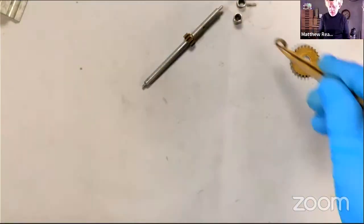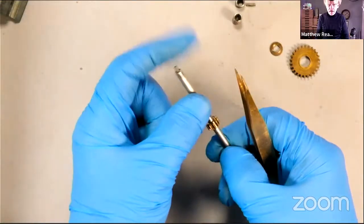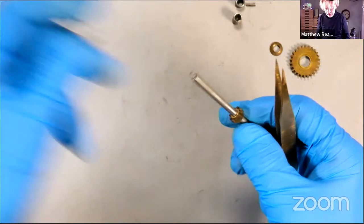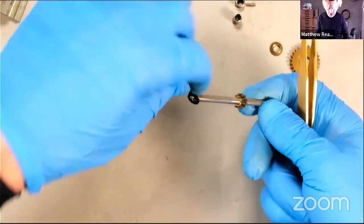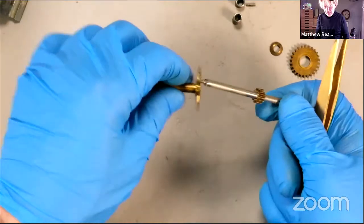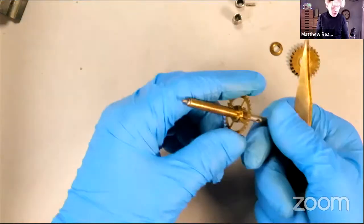So what we've got here, we've got a center arbor. So this has got the minute hand on it here. In fact, if we can find our hand, there it is, look. Goes on that sort of a rectangle. So we've got our minute hand on center arbor, goes down once an hour. And then we've got our cannon pipe, which goes on there. And there is the hour hand goes on there. There's a 12-to-1 reduction ratio between the two.